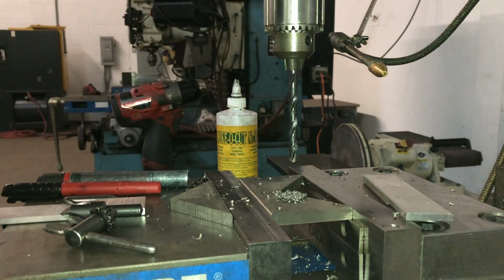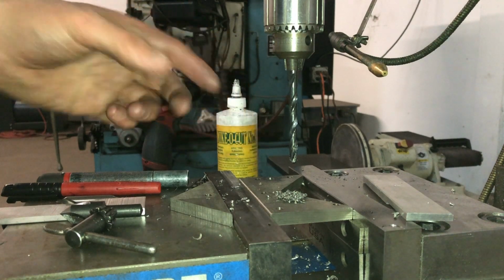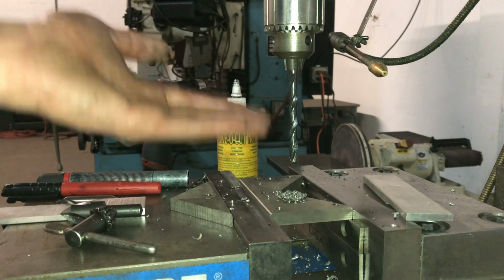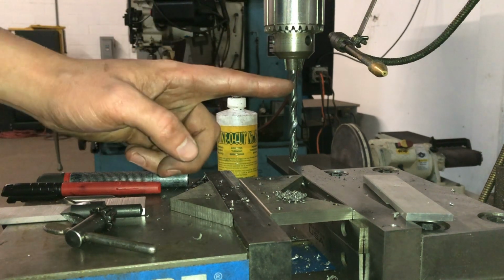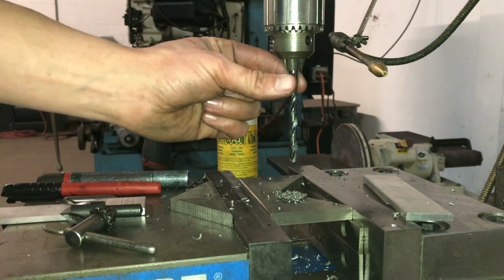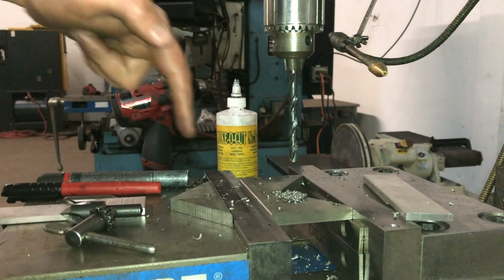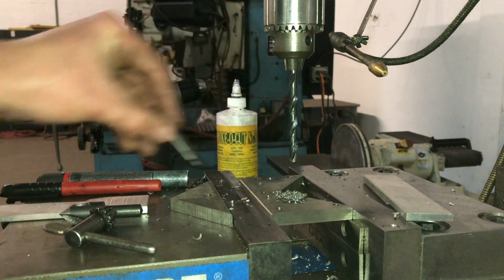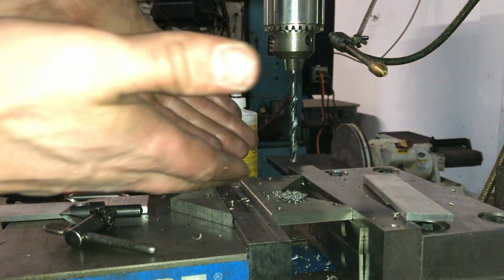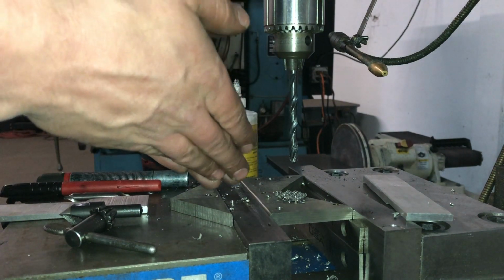So you actually saw this 17/64ths drill bit walking towards the end of it, and I have it as far up in the chuck as I can without clamping on the actual flutes of the drill bit. So that's all the more importance of lining everything up and drilling a pilot hole with your center drill first. That way you have a pilot hole that even a walking drill bit can center itself into.